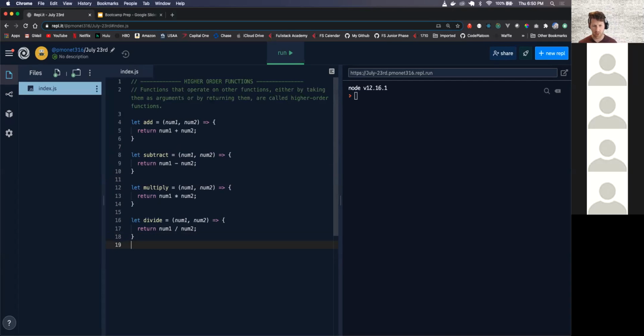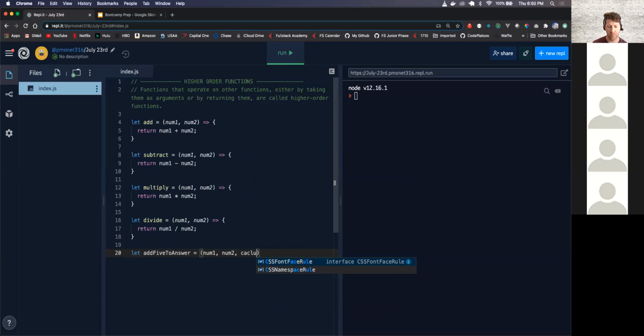So now what if we wanted to create a function that just adds 5 to the value of each and every one of these? So if we say let add5, just add 5 to answer, for whatever reason, we can take in num1, num2, and then some calculation.